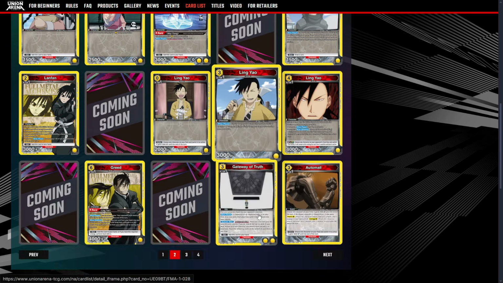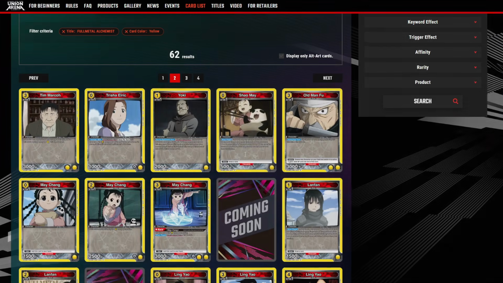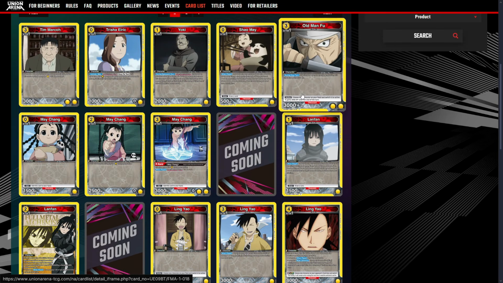This deck is looking really nice. They got it ready to go. And then Old Man Fu here, a great addition. He's a 3 cost during your turn. If you're generating 7 or more energy, he's going to gain 1,000, making him a 4K. He's also got the active trigger, and he's a double energy generator, so he's doing a little bit of everything. Offense, defense, energy generation. I guess not really defense, but active trigger, defense. Anyways, yeah, great card to include for sure. He's going to be the cherry on top for our energy generation.